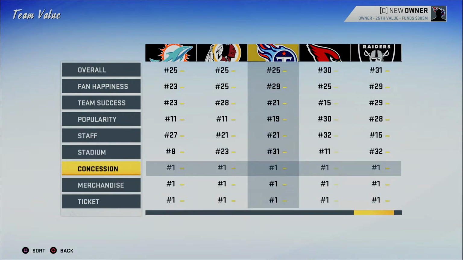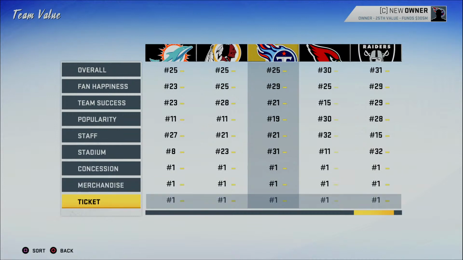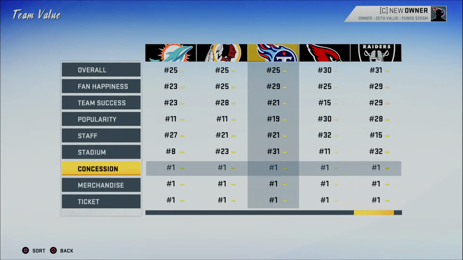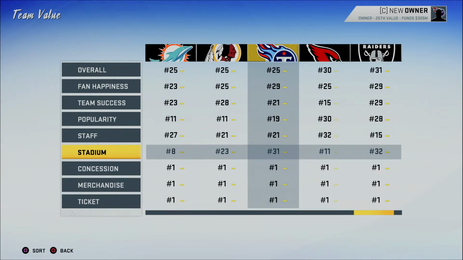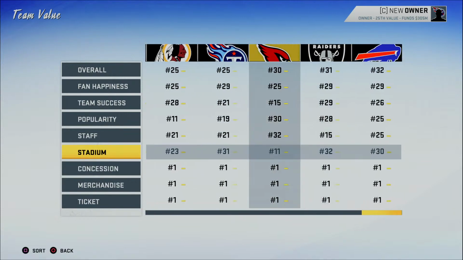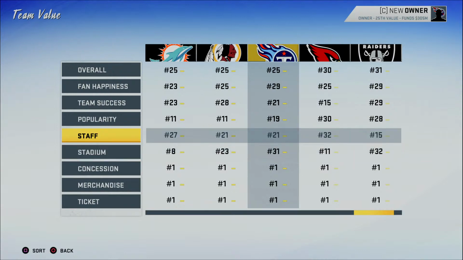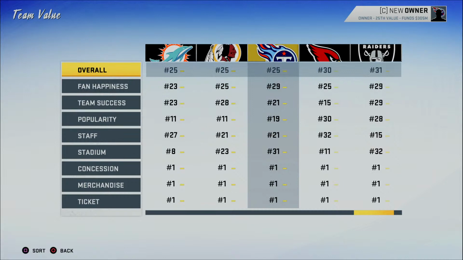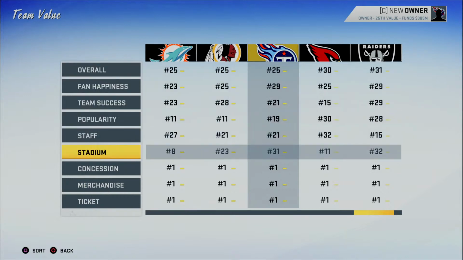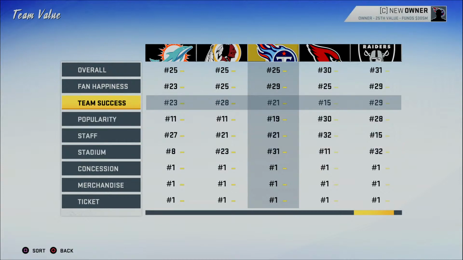So, you know, I'm number one in concession prices, merchandise prices, ticket prices. I'm fine there. Maybe I could charge more because I'm charging so cheap. But my stadium is the second worst in the league next to the Raiders. And so if I want to increase my happiness as a team or as a fan base, I need to work on my stadium. I need to renovate it, upgrade it, or relocate. And that's going to be one of the biggest things of owner mode: if you're seeking to relocate a team, that's what you're going to want to do. You're going to want to do the owner mode so you can pick your stadium and everything like that. And that's a fun way to play it.